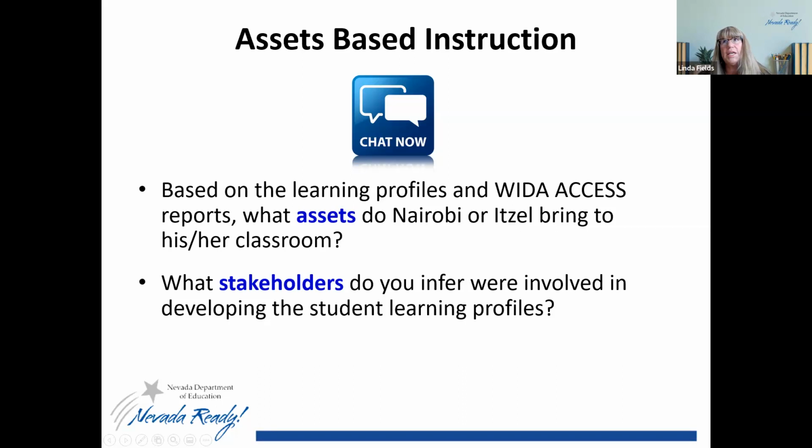Right, and I want to point out with Itzel, there's times where translation is needed, but there's other times where translanguaging is really optimal and supported. And translanguaging is when she's able to interact and engage in both languages to negotiate her learning. Sometimes I think it's just straight translation, but really all of our multilingual learners need opportunities to translanguage at different times. As we talked about, she has a proficiency in Spanish in reading and writing, but she also has some interrupted schooling, right? So for her, especially now as a newcomer with an overall of 1.5, she needs that ability to translate and negotiate to get that content understanding.